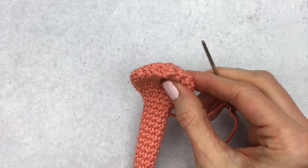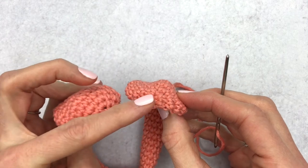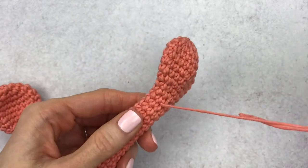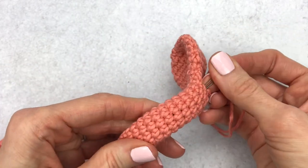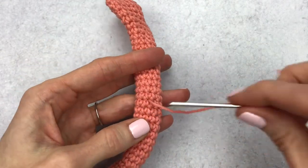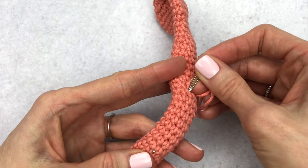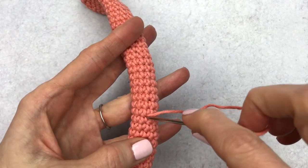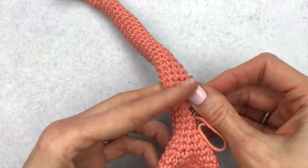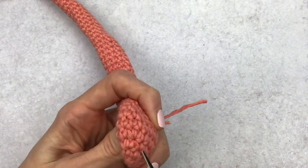Bunch that section back up so it looks like the other side — it doesn't look exactly the same but from the eye you really can't tell much of a difference. From here we want to weave in that long piece of yarn. Since we have no stuffing to really grab the yarn, I like to weave it almost to the other side so I know it'll stay in place. You could also make a little knot if you want and then weave it in that way. Once you weave in your yarn, go ahead and cut off the excess and then we'll move on to assembly.